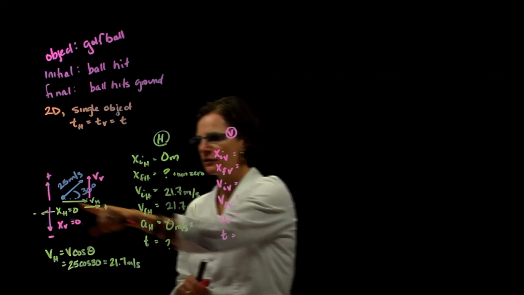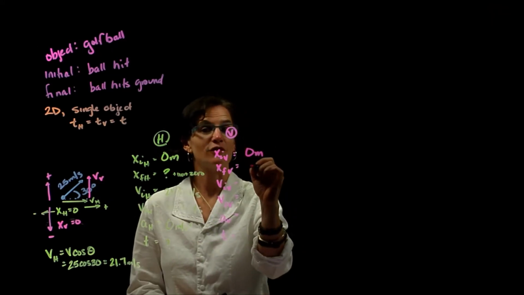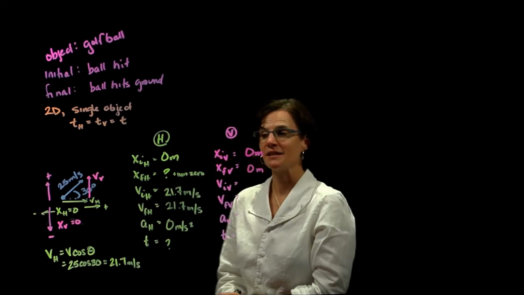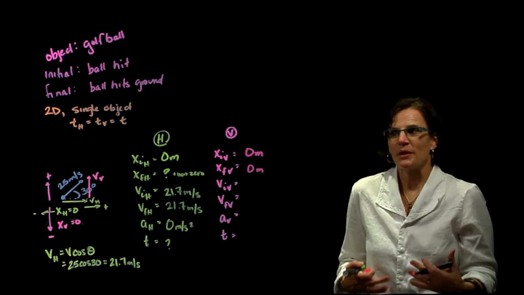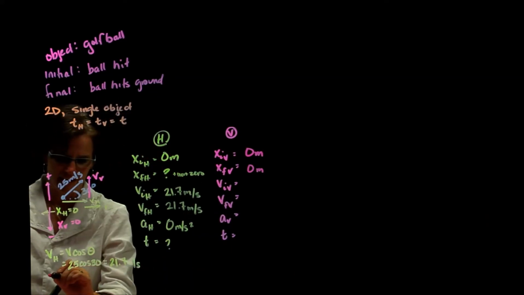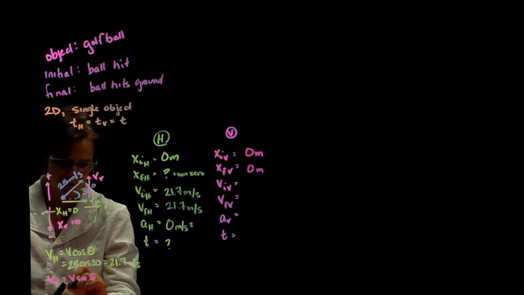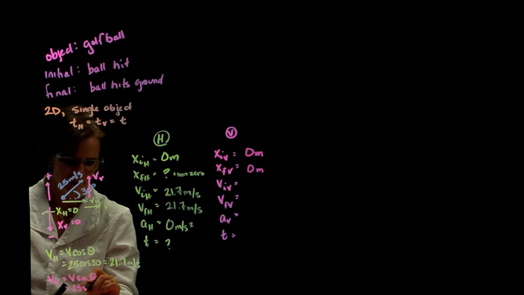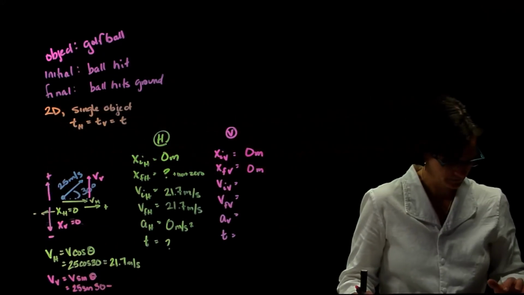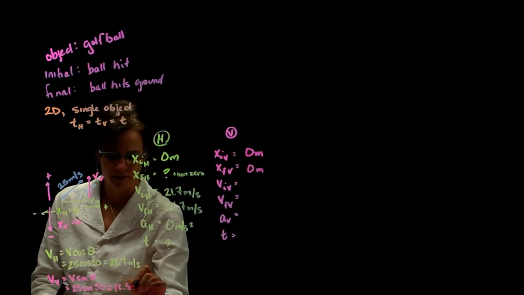Well, our initial vertical position is 0. The ball's going to go up and fall back down, land in the same spot vertically, so the final position is also going to be 0. Our initial vertical velocity, well, the ball's going 25 meters per second, but it's going up and to the right. So only a portion of that 25 is the up portion, and like we did for our horizontal component, we need to use the proper trigonometry for our vertical component. So in this case, that'll be 25 times the sine of 30, which should be 12.5 meters per second.